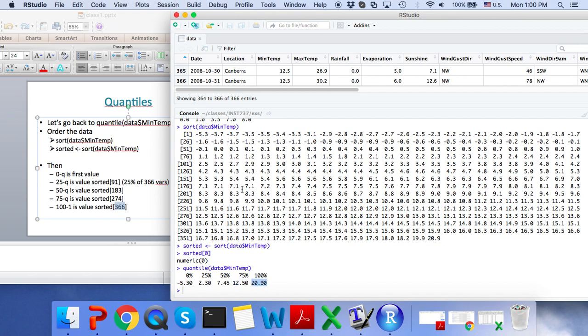Okay, so again, this is just an example of how quantiles are actually located. You don't need to do this. You just run the command quantile and you get those values. But the way those values are obtained is by sorting the numbers that you have and then identifying the values at 0, 25%, 50%, 75%, and 100% of the values that you have.